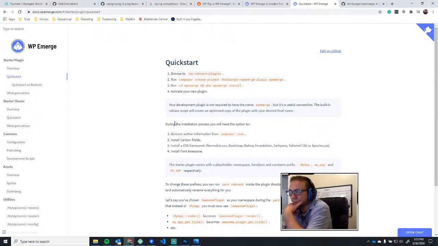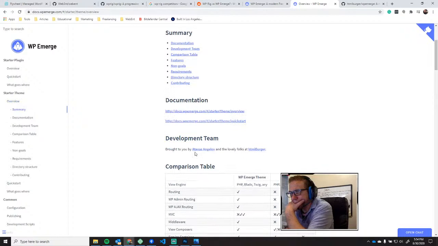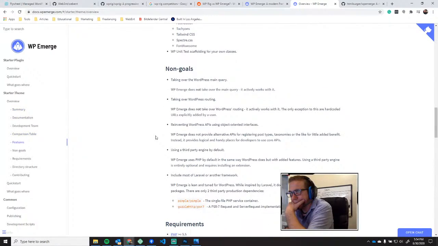I mean, I've worked with WP Rig now, and I've seen a lot of its downfalls and difficulties, but starter theme. They've taken over WordPress routing. It does not take over WordPress routing. It actively works with it.